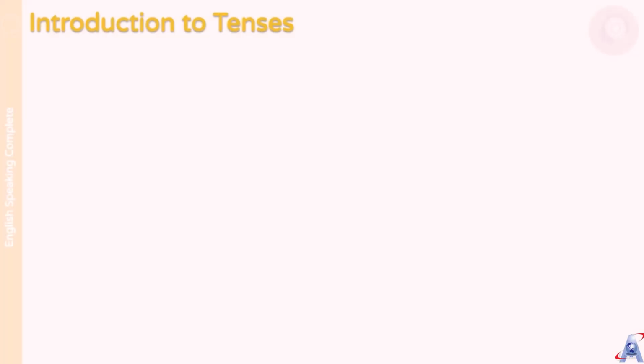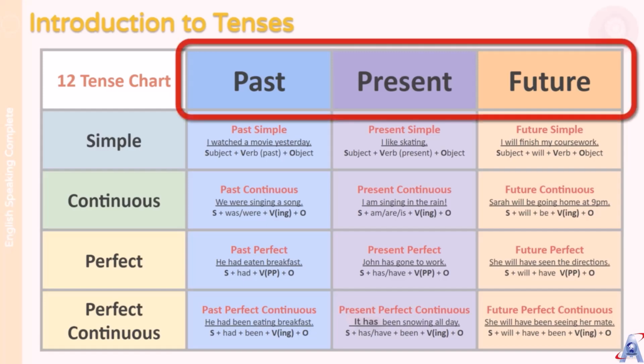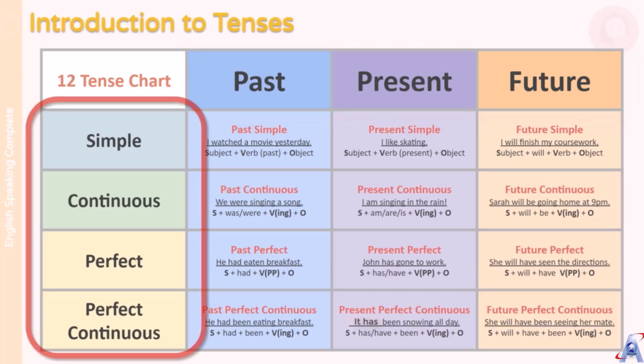Okay, so let's take a look at these 12 tenses in a bit more detail. Now, at first, this might be a little bit overwhelming, and I'll talk through it a little bit with you now, and we will be looking at this chart in more detail over the next few lessons. So here we have our 12 tenses, but on the top we can see the 3 times that we'll be using to talk about: past, present, and future. Each of these 3 times also has 4 types of actions: simple, continuous, like we just saw, perfect and perfect continuous.